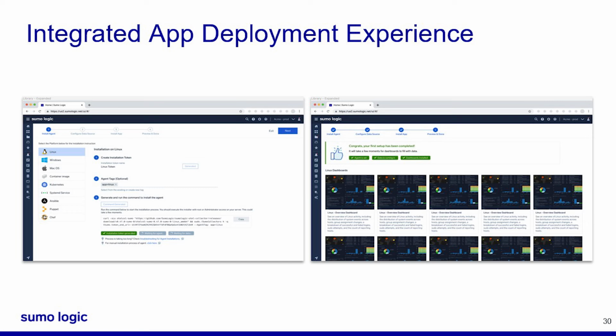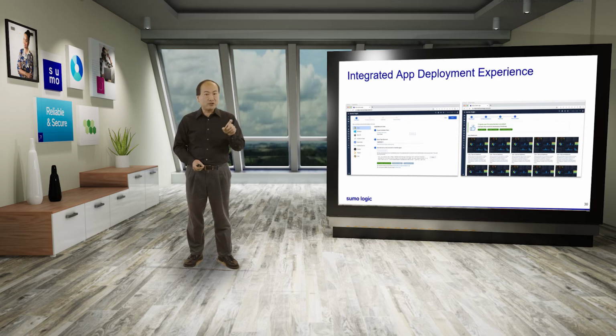The image on the left-hand side of this slide shows the first step of the mockup for deploying an OpenTelemetry-based collector to Linux. By answering a few simple questions, the tool will generate the command that you need to run or to include in your infrastructure as code deployment configurations in order to bootstrap the deployment of the OpenTelemetry collector into your environment. As the collector is deployed and checks in with Sumo Logic, an indicator will light up showing you that the collector is able to communicate.